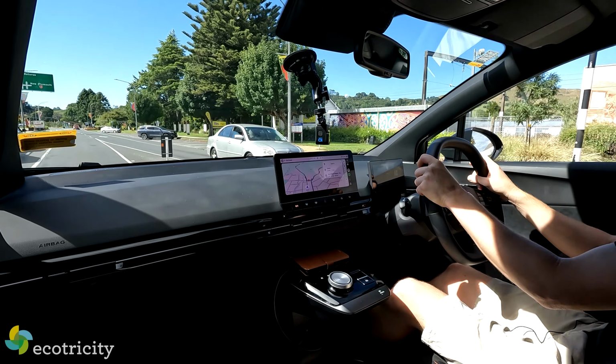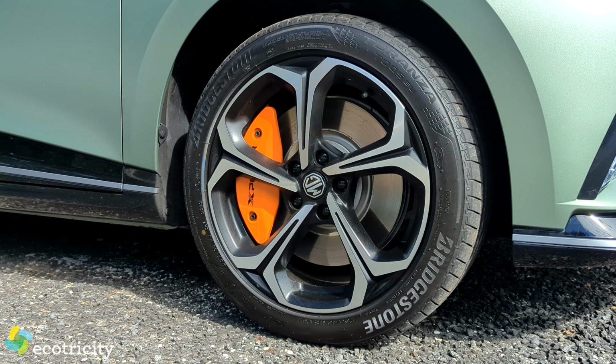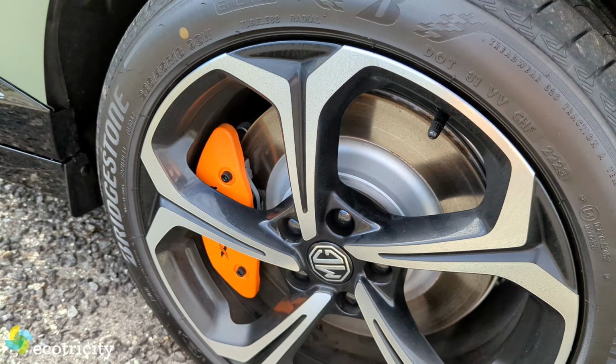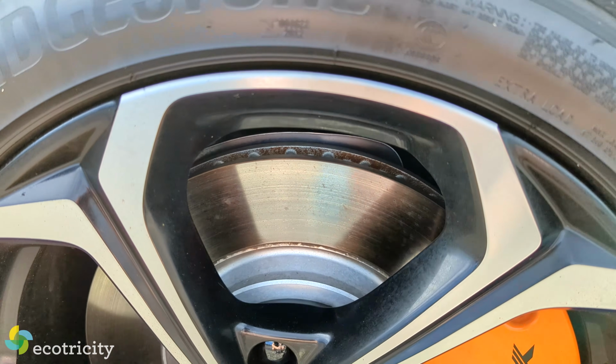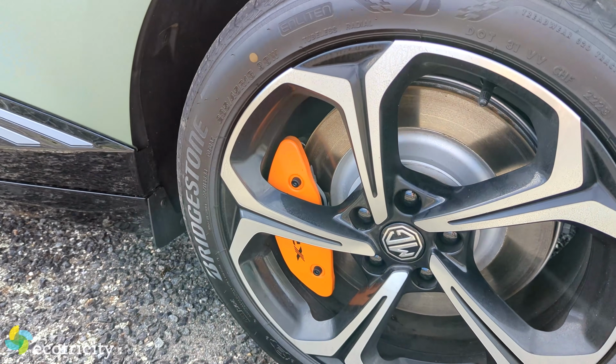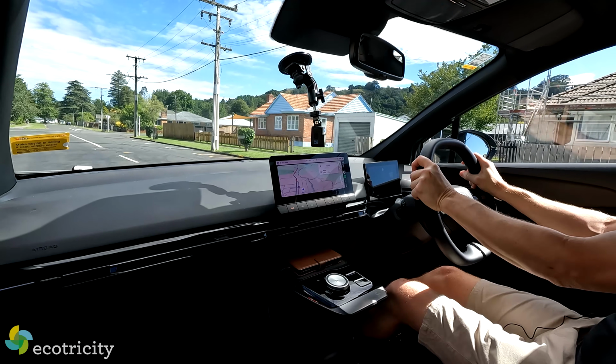Speaking of the exterior though, let's look at those wheels. It's got those thin 5-spoke Alfa Romeo-esque wheels, which do look very cool, and the big gaps between the spokes allow you to see those orange brake caliper covers. They are just covers though, although they have uprated the brakes in this car. On the front there's 345mm ventilated discs, and on the back 340mm. Plus they've also upgraded the calipers themselves, and what that means is that this car stops. But of course, that's all just the stuff you can see. There's a lot going on that you can't see.